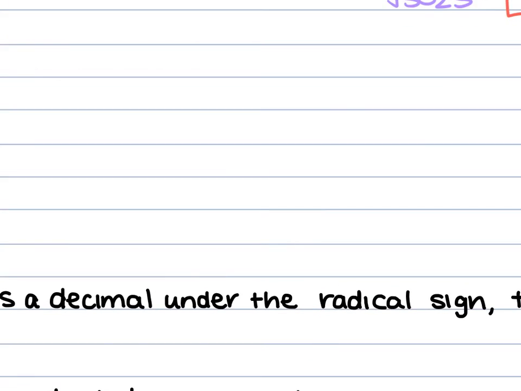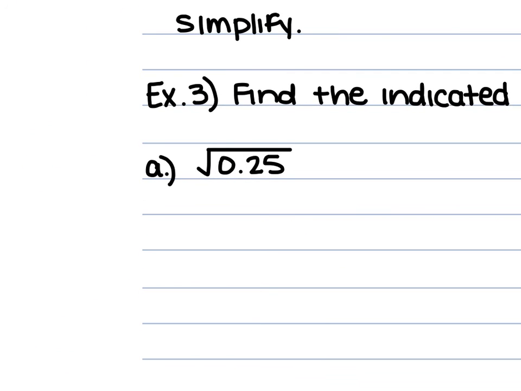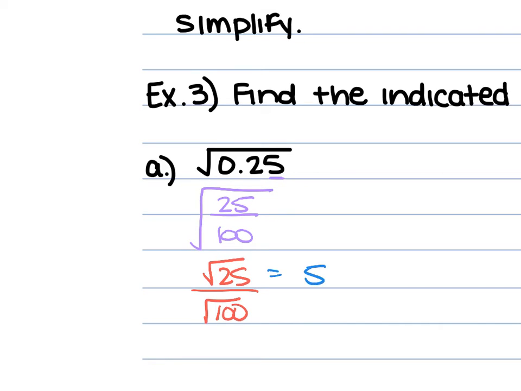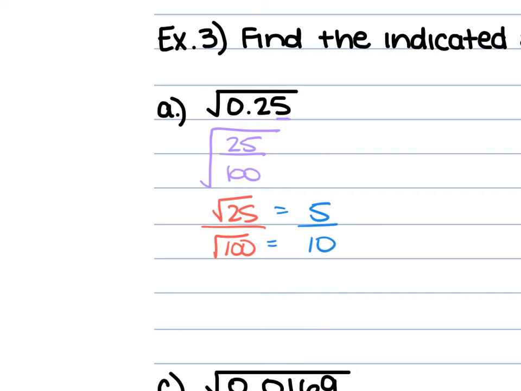For our last part in this lesson, we are working with decimals underneath the radical sign. It is easiest to turn these decimals into fractions and then work with those fractions. So how do you do that? We have for A the square root of 0.25. That 5 is in the hundredths place. So this is the same thing as the square root of 25 over 100. This is the square root of 25 over the square root of 100. So this is 5 over 10, which is also 1/2. You can leave it as 1/2 or you can turn it back into the decimal. Totally up to you.